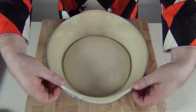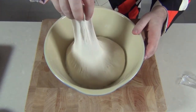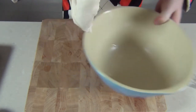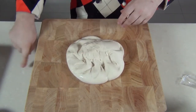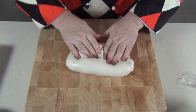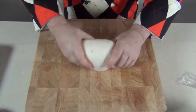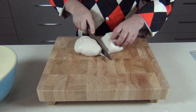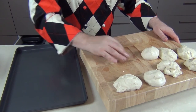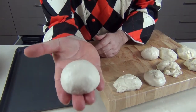My dough has been in for just over a couple of hours and it's easily doubled in size. I'll take off the wrapping — you can see it's lovely and springy, you can see the elasticity of the gluten that's built up. I want to knock that back down now and bring it out onto a wooden surface. I use wood because I don't want the cold of the countertop — I want to retain the heat. I'm going to fold this over and push the air out; it's lovely, glossy, and elastic. I'm going to divide my dough into eight pieces — I want to make eight rolls — and with a cupped hand like a little spider, gently round each piece with a bit of pressure.